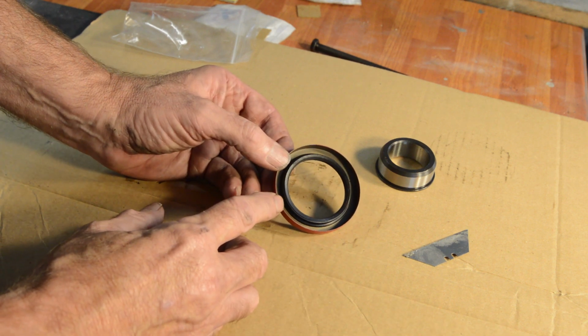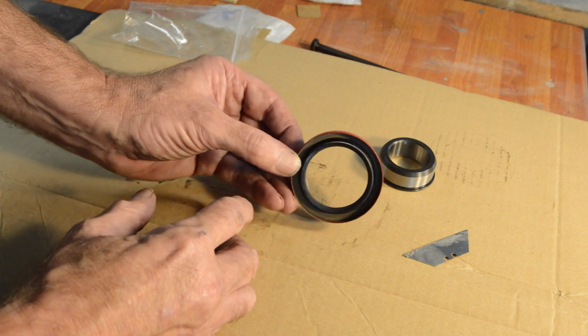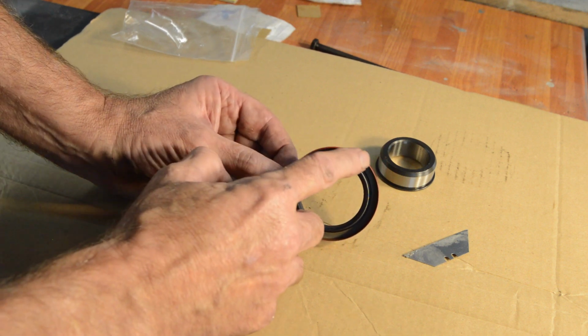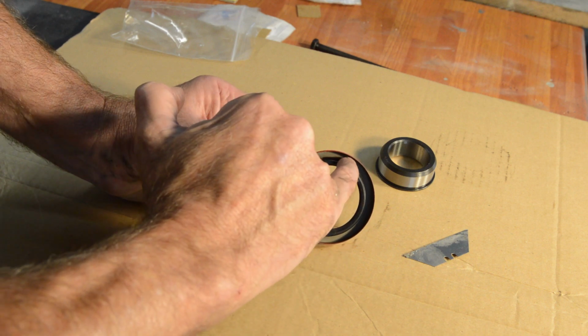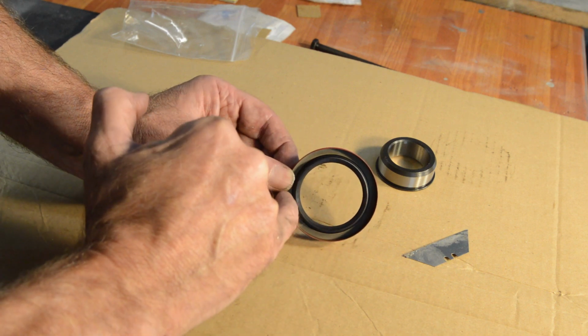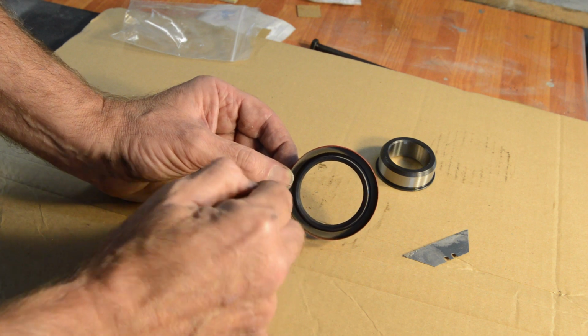And I'll show you when to take it out, but whoever's fitted it has obviously lined it up, and then because you've got nothing to get a grip of to drive it in, there's punch marks all the way around the inside of the seal where they've used a punch to drive the seal into place.